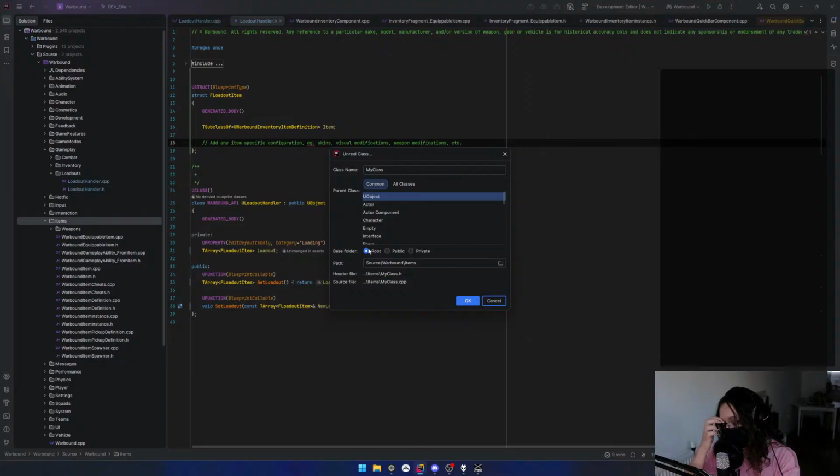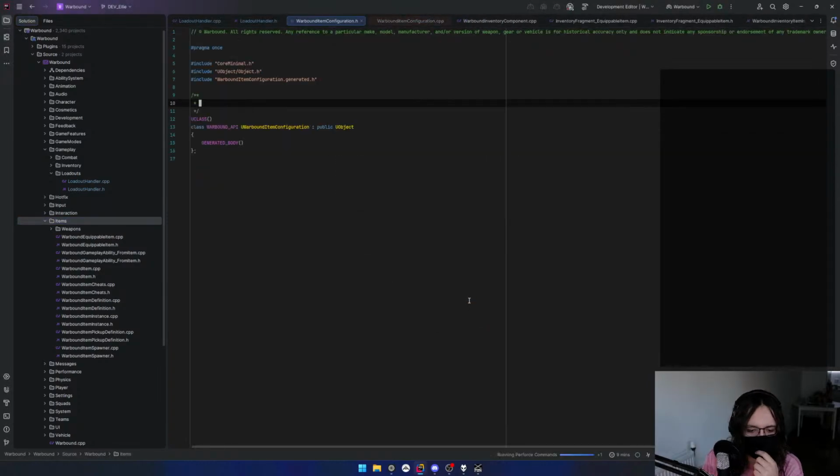Let's add an Unreal class, and we'll call it Warbound item configuration. That can in fact be a UObject. That's fine. Let's add that.